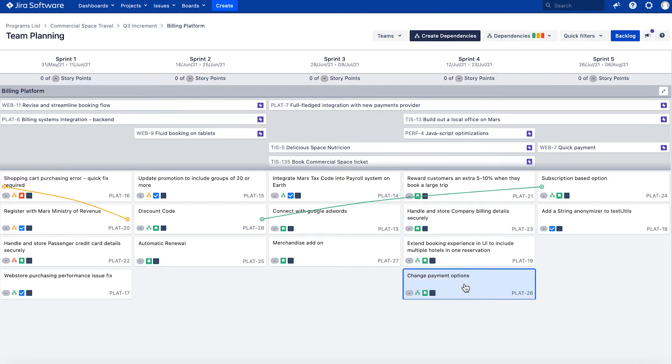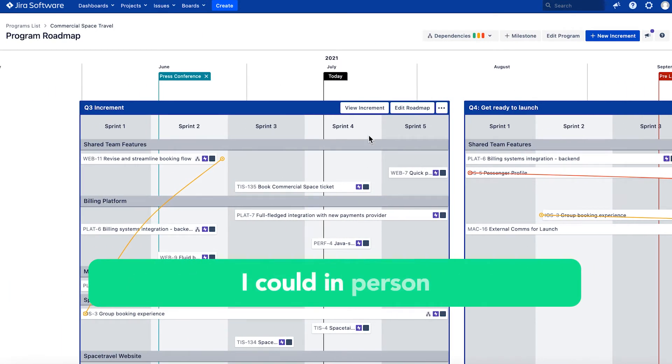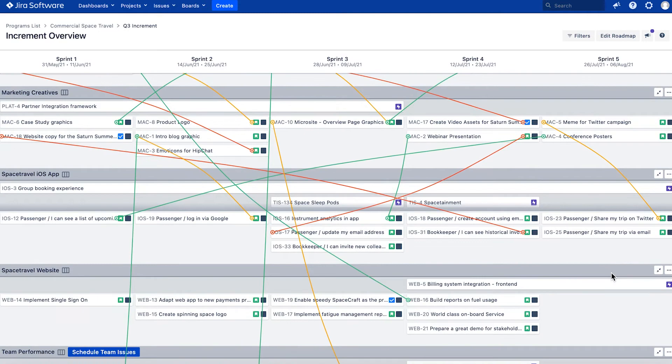The first-time experience was actually really good. I initially just went in, set up a board with my own team and started playing with it. I could see straight away this was going to hit our needs. I could make my program board just like I could in person — tickets move around so easily, I can edit them easily. My first thing I had to do when evaluating was create a video and show it off to some other people in leadership to show this is the tool we could use, and this is why.